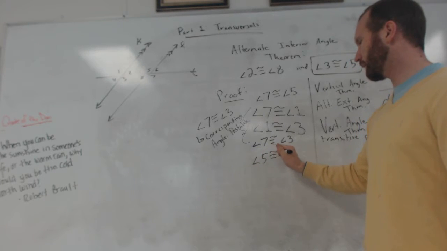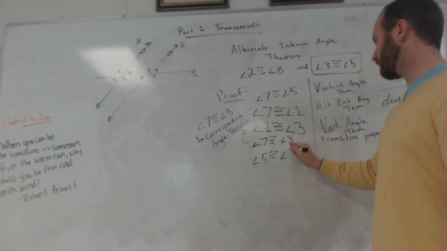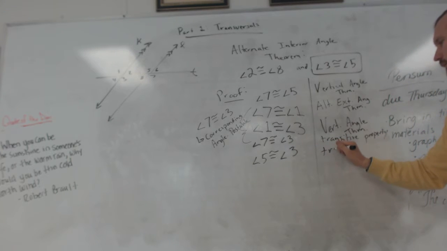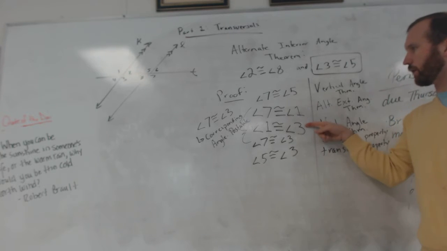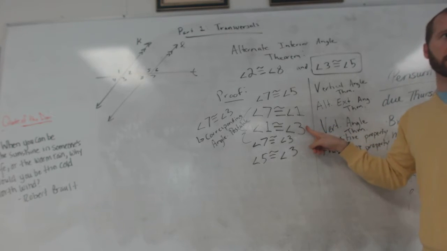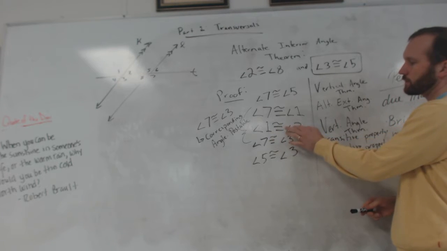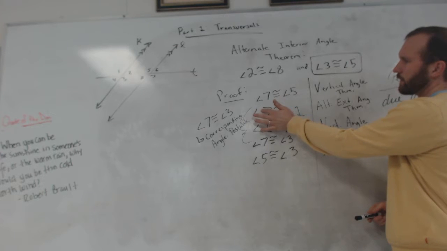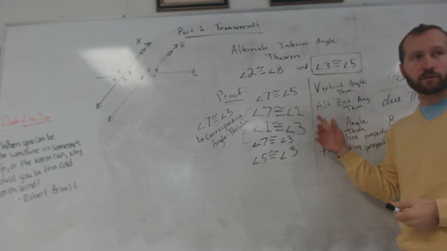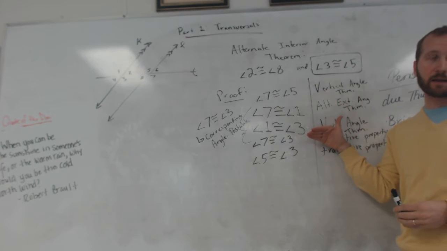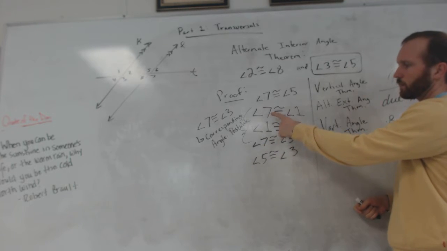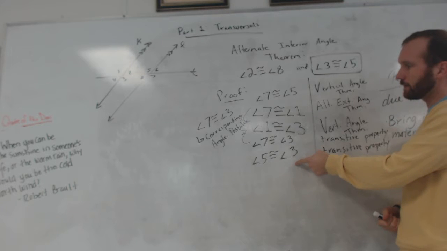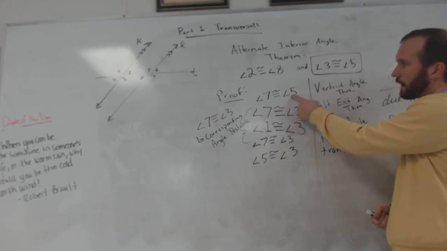And angle 5 is congruent to angle 3, also through the transitive. One of the keys with proofs, this one Mira got here, she said, oh, so angle 5 is congruent to angle 3, which a lot of you can probably see because 3 equals 1, 1 equals 7, and 5 also equals 7. So they have to be equal, but we haven't actually proved that yet. We have to use the transitive property to show that 7 equals 3, right here, before we can then use the transitive property again to show that 3 equals 5.